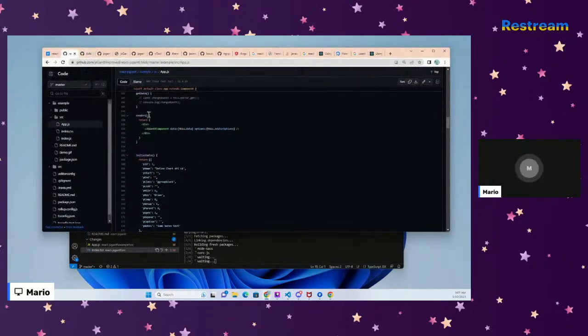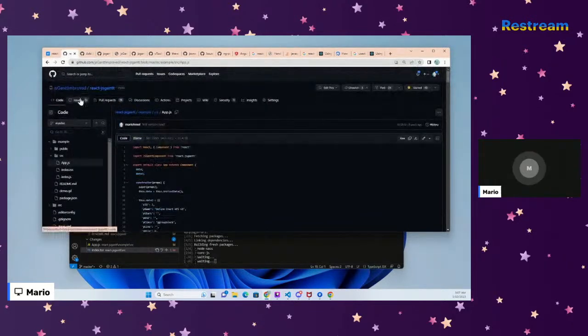So let's see if we can connect that change to a ticket.